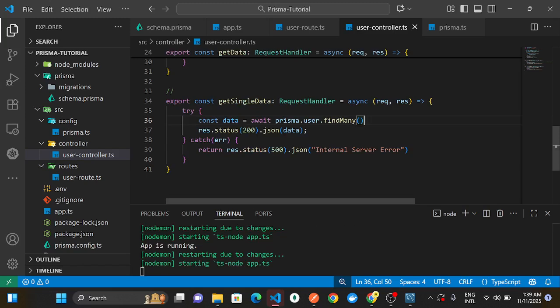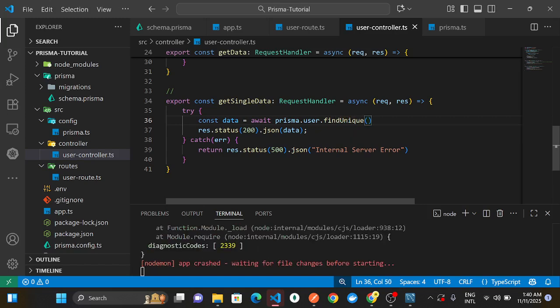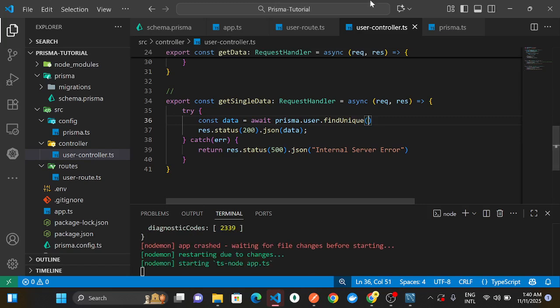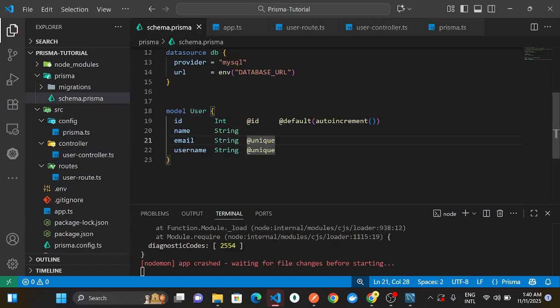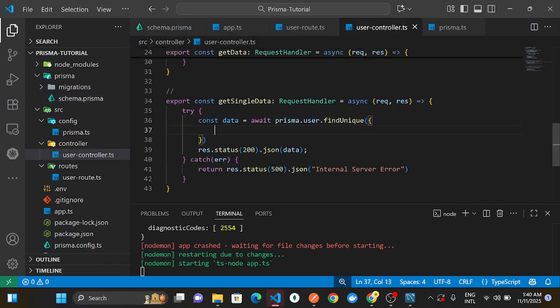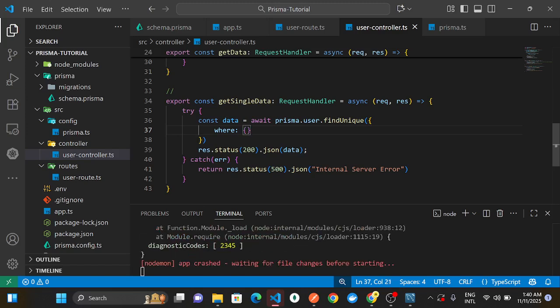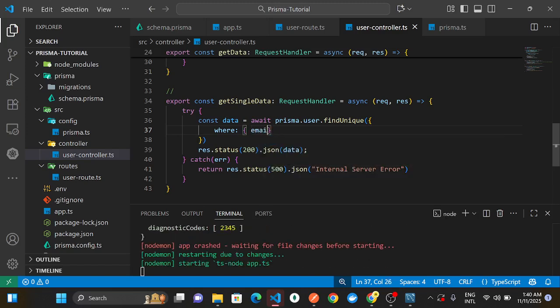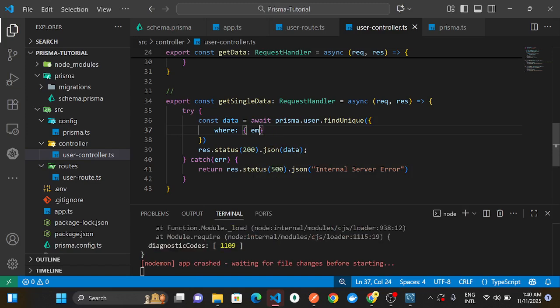This will say await prisma.user.findUnique, and unique will now reference one of these, either the email or the username. So in this our case, we'll say the email. Find unique where email. You can put email, you can put username.